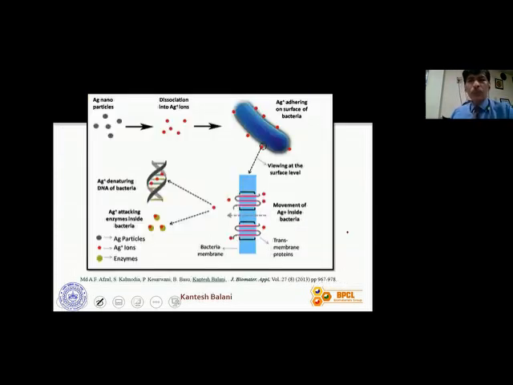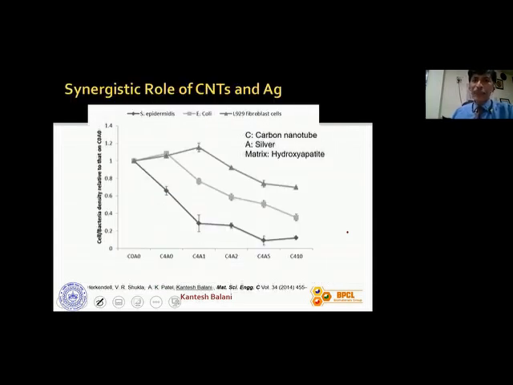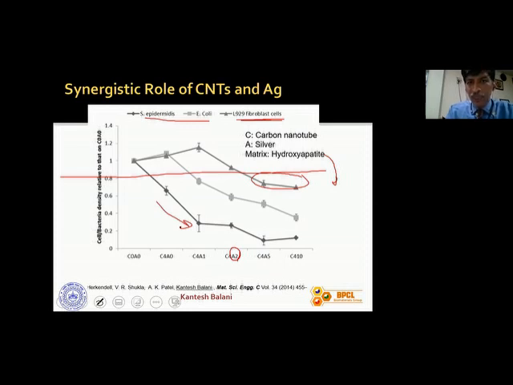And we could also establish why this mechanism is so, because silver tends to denature the DNA. At the same time, if I keep adding silver, it also lowers the cytocompatibility. So if I take fibroblast cells, in this case also I tend to see a decrease in the cytocompatibility. I would like to have at least this number, but more than 2 weight percent, I start to see a decrease in the cell viability. And also the bacteria count is definitely decreasing. So whether I take gram positive or gram negative, the bacterial count is decreasing, but the normal cell also starts to get affected by it. So I would like to keep my silver content below 2 weight percent.